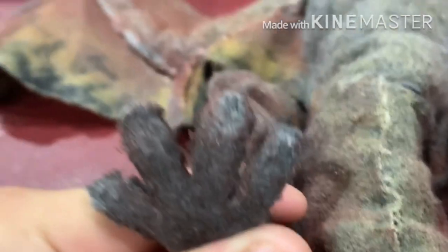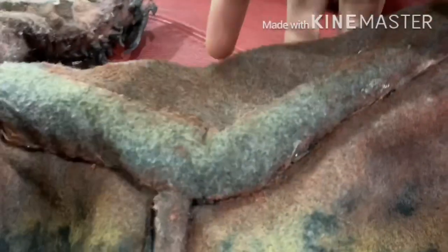There is one problem though. I left out one toe. You should have 5. I left the one out, but I only figured that out after I finished. And I added this part on the wing that I left out on the first one. I knew it was missing, but I didn't bother to put it on because I didn't think it would look good.